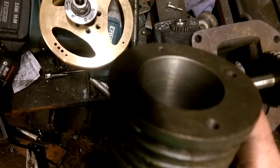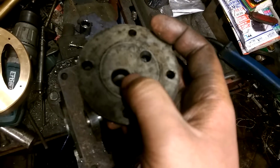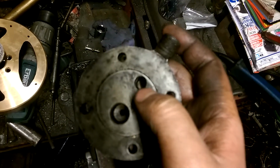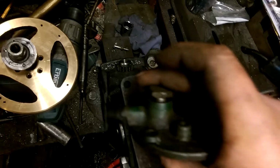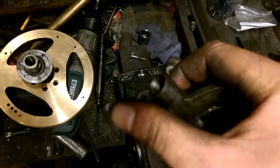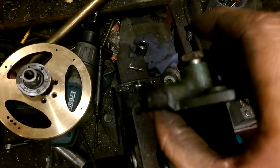So I've changed my mind and I'm going to go for a 4-stroke engine. This is the cylinder head. I've got a conventional looking valve that fits in there, which will be the exhaust valve. Then in here, it originally had a ball bearing and a spring just as a one-way valve. I'm unsure what to do for the intake. It will definitely be atmospheric. What I'm thinking at the moment is just put a non-return valve on there, and hopefully that will work quite well as the intake valve.